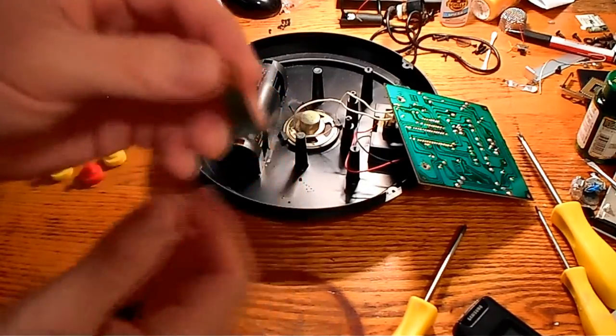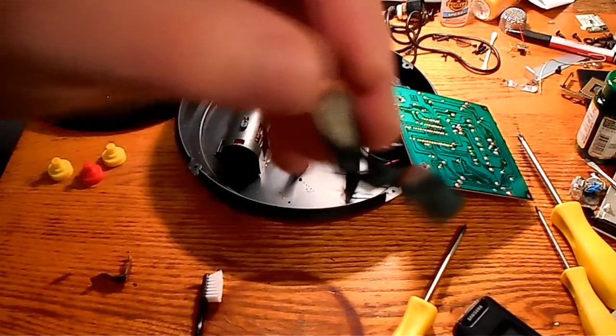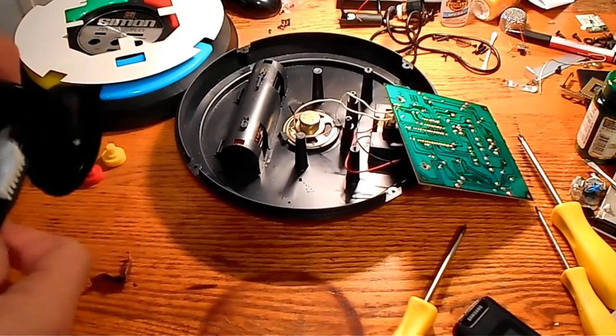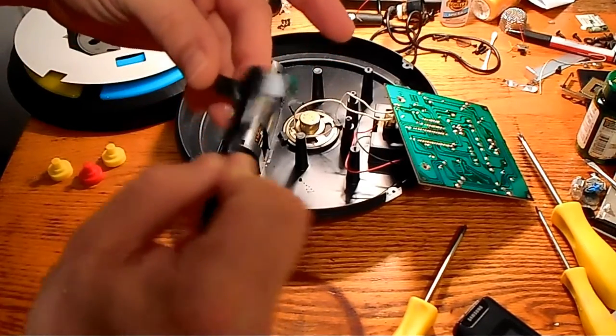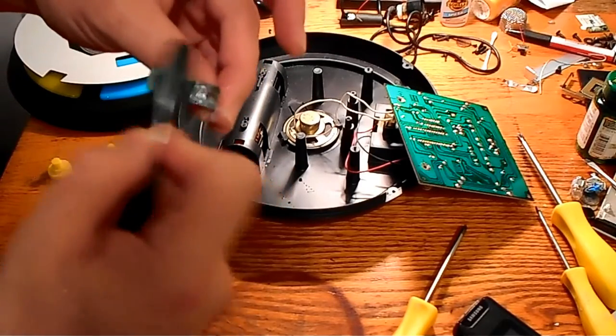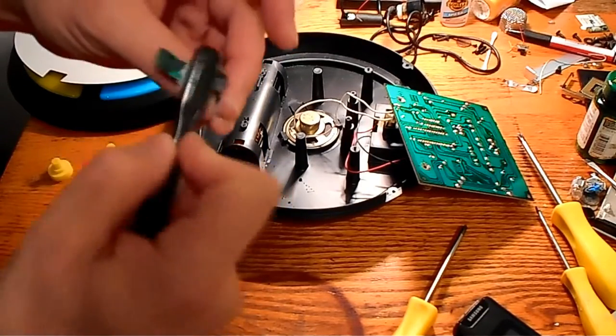Let's throw some polish on it. See if we can get anything a little better. Yummy, yummy polish. Polish that up. Yeah.